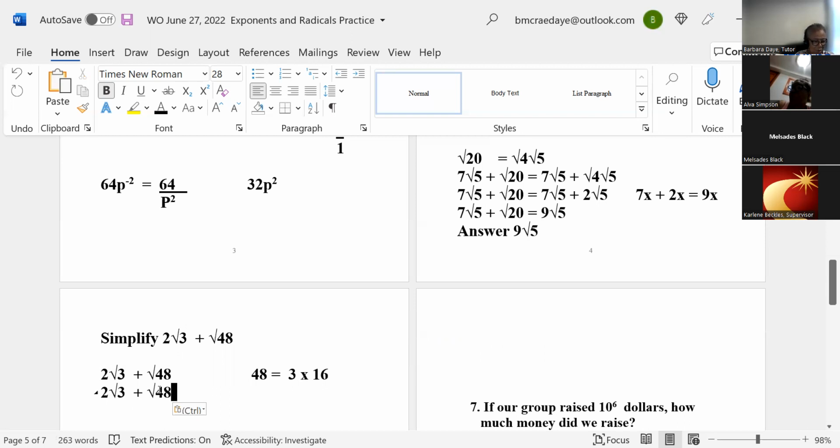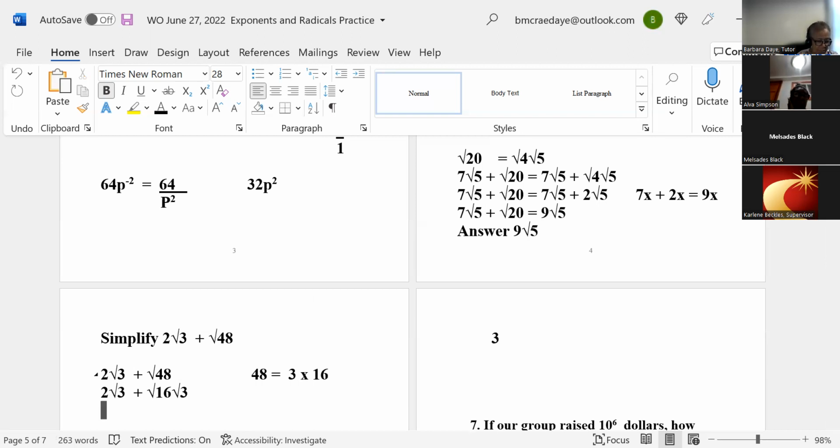This would be square root of 16. Put the 16 here. And that would be times the square root of 3, right? So let's just put the square root of 3 there. That's what the square root of 48 factors into, the square root of 16 times the square root of 3, right? There you go. You follow me, Alva? Yes, Miss Barbara. Mercedes, what is that equal to?